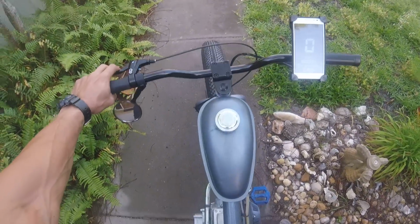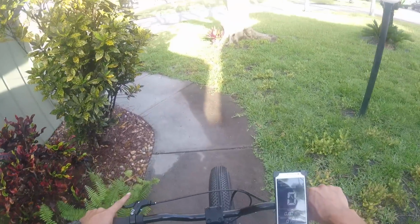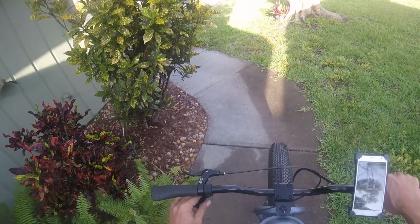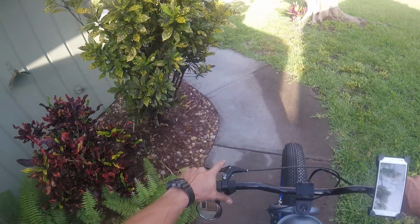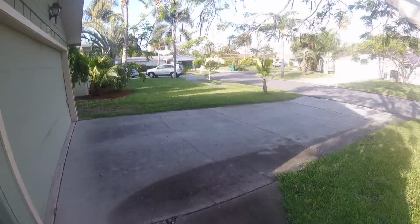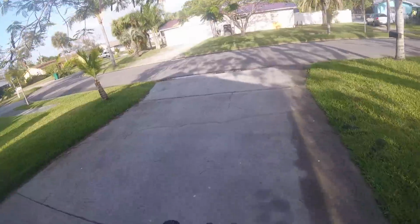Let it choke for a little bit. You gotta let it choke. You got to put the choke on the engine, just like regular others, you got to let the engine warm up and get a little compression. So I'm just going to bike it while it's warming up.